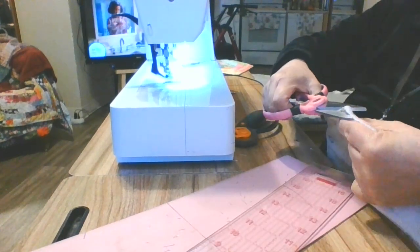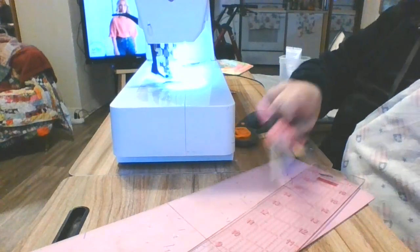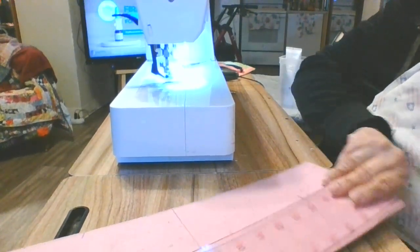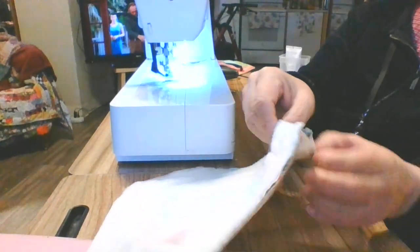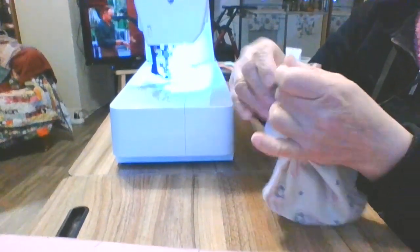One more. Okay. Out the way. That out the way. Now you want to turn this inside out. That's why we have the opening. So go ahead and mash it in like this, mash it in, and then pull it out. You make it big enough so everything will come out.